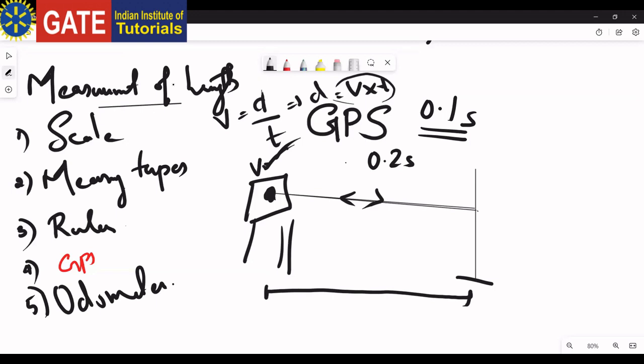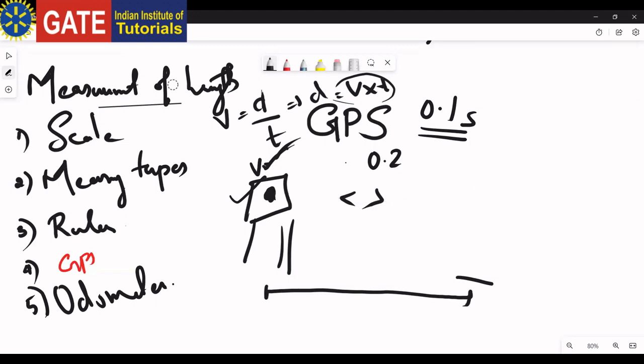Okay. So like that, we'll be able to get the horizontal distance. We will be able to calculate the vertical distance also. So the light will be transmitted first to this point A and then to this point B. Then the device will be able to find how much it is. So this is a very efficient device. It is very costly also. So this device is also used for distance measurement. Okay, so that is another example.